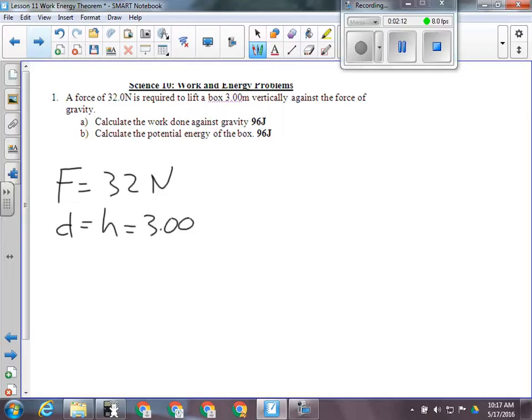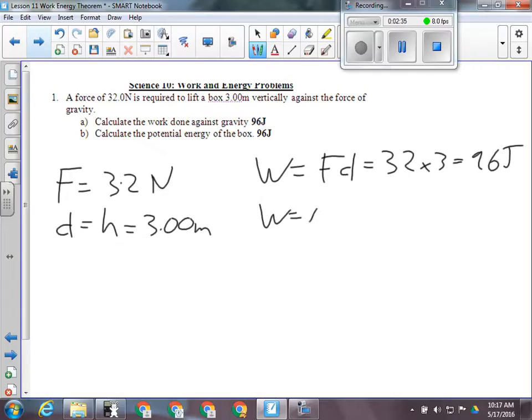What this question is trying to show you is this. I could calculate the work done by going force times distance. When I do that, I'm going to go 32 times 3, which equals 96 joules. Or I could figure out that I lifted it 3 meters, which means I changed the potential energy of the box. That means I did this, m times g times hf minus m times g times hi. Well, they didn't tell me what hi was. I'm assuming it was where?